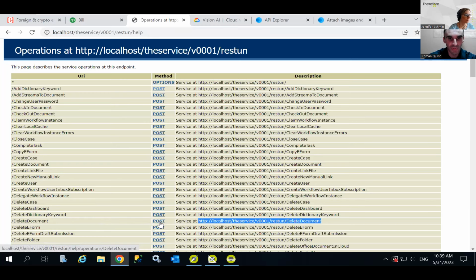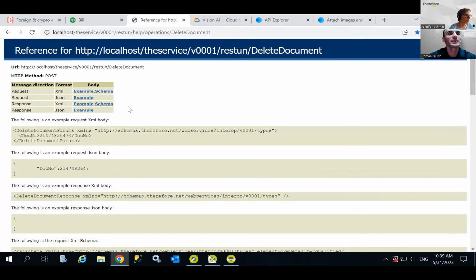If I open this, I can find even more details on what should be sent as a request in the JSON body. I can find the example in two different languages, XML and JSON. So we support these two.